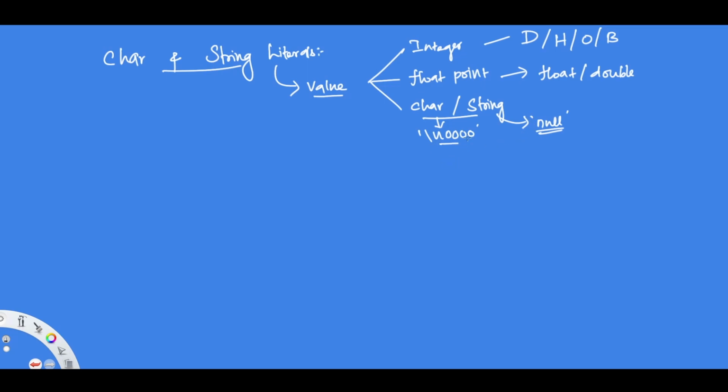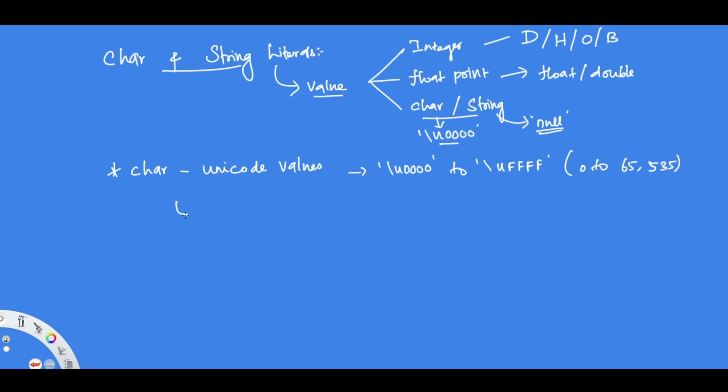The character will take Unicode values, and the Unicode value range starts from \u0000 to \uFFFF, that is 0 to 65,535. These things we already discussed. So these are the values which we are going to use for character.